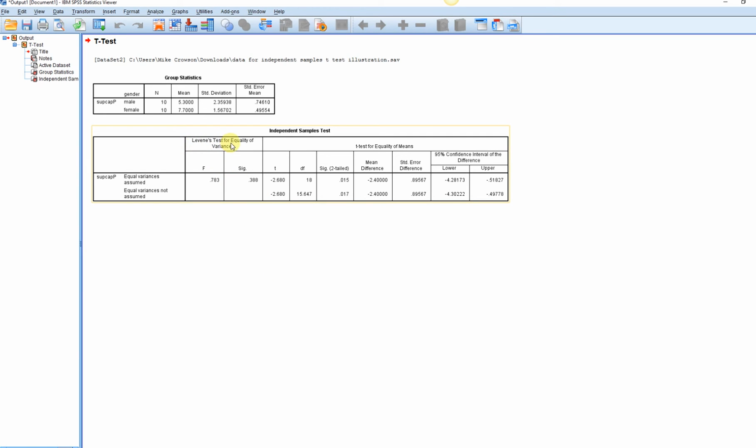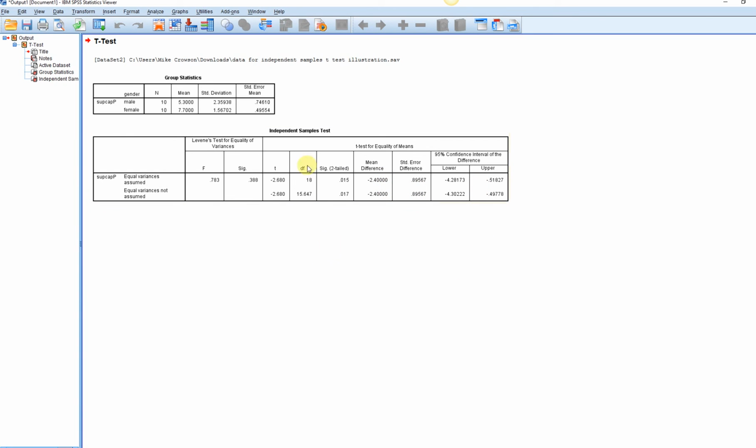In other words, if the variances of the two groups on support for capital punishment are not equal, then we wouldn't want to use it to interpret these t-test results. We would want to interpret the t-test results in the second row. At any rate, you can see we have our t-values, degrees of freedom, p-values associated with the test, the actual mean difference, and so forth.